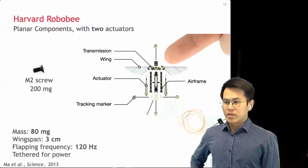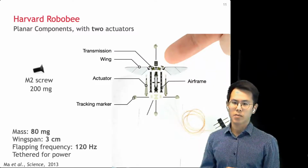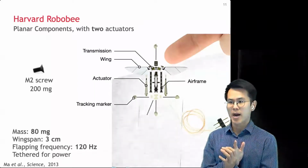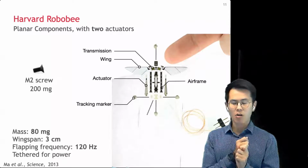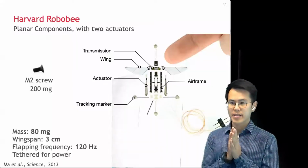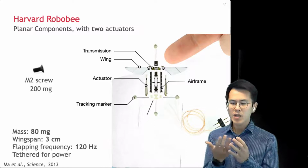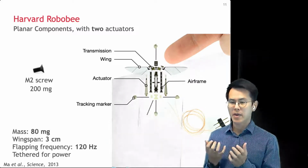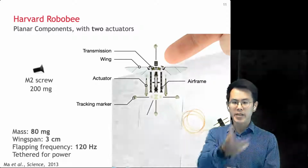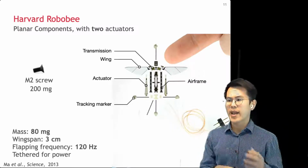Now, the challenge in making something small is not just making it small, but it's also about actuation and fabrication, manufacturing, meaning you want to create mechanical parts and actuators that are, first, small. Second, they can withstand forces, because the flapping parts are not stationary. They will be moving and creating force. So it's also different from, for example, parts in your mobile phones, which are mostly static parts put together. These are moving parts, where the wing has to flap 100 times per second, meaning flying for 10 minutes means you're going through 60,000 cycles of repetitive motion, and it has to survive that, right?